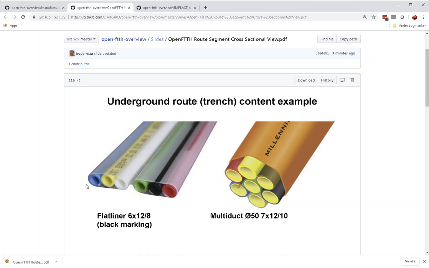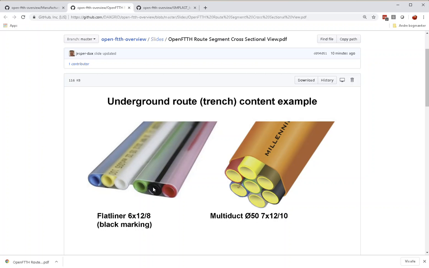There's another piece of information on these called a marking. In this case, you can see this black thing here. This is a black marking. And the reason this is important is because you can imagine if you have many of these put in the same route, in the same trench, the technicians have to be able to differentiate them, which one is which.